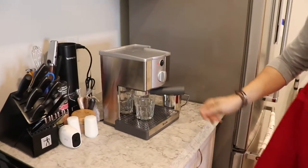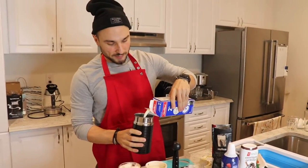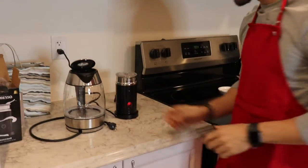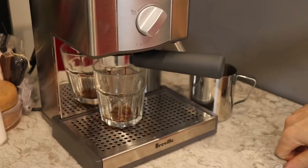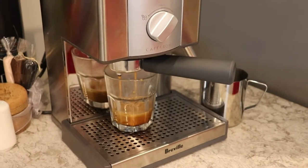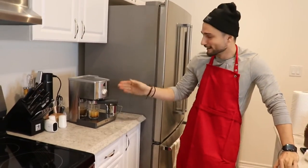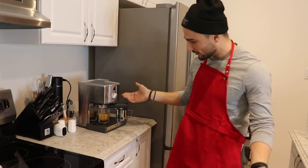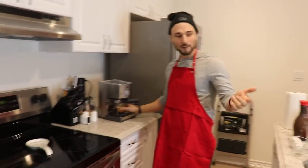We pop this in and lock it in place - hopefully it doesn't explode. Before we do the coffee we want to stay hot, so we're gonna pour the milk in and do the frothing right up to the first line. We don't want too much foam because we're gonna have a nice layer of whipped cream. While that's happening, let's see if it explodes. Looks like it's perfectly fine - infusing that peppermint and white chocolate into the coffee right at the base.